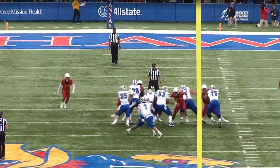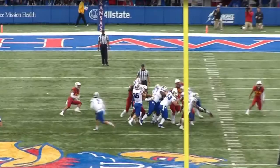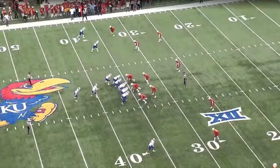Even though it's a light box presentation at the start and Iowa State seems outnumbered, they have the ability to push the ball to the edges — gapped up front-side. It doesn't look like there's any space backside, even with the tight end squeezing it down. The joker safety triggers and is going to be your outside fitter. If there's a keep, he's got the keep or the bounce-back cut, pushing the ball to the outside.